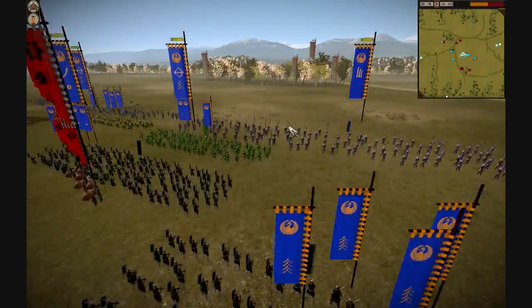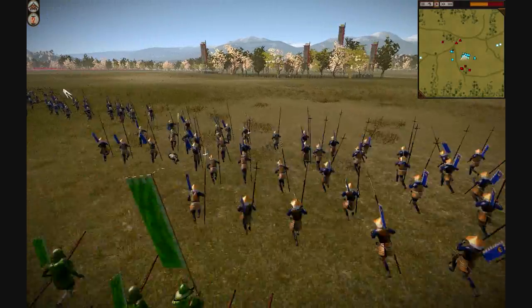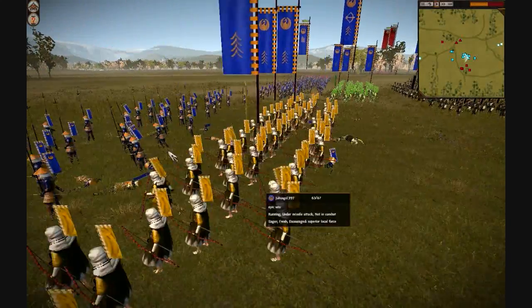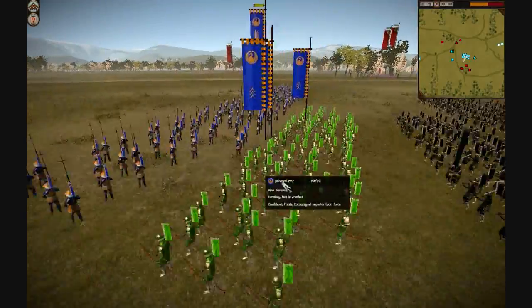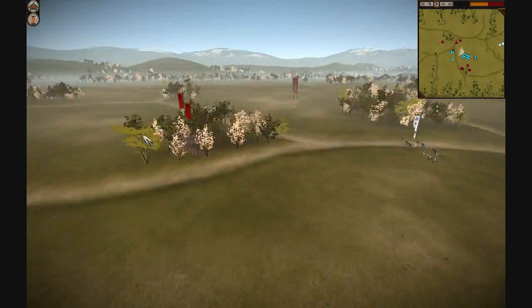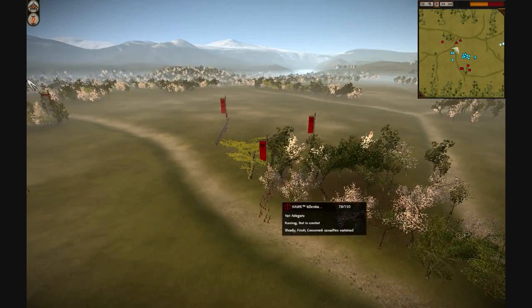My teammate still has a few of his forces left, so he just needs to use them to the best of his ability, really, which he does very well. We're starting to take fire, I think, because those foot samurai, I think they have quite long range, like 200 range.